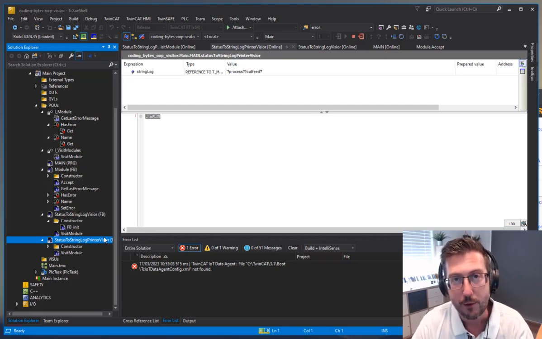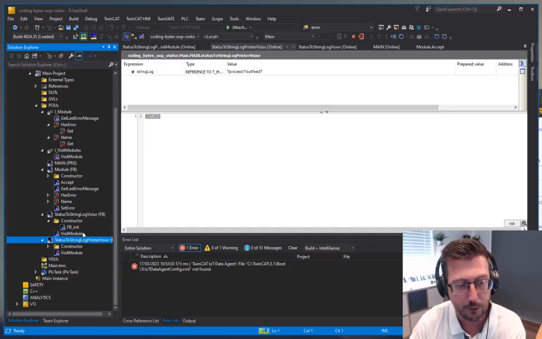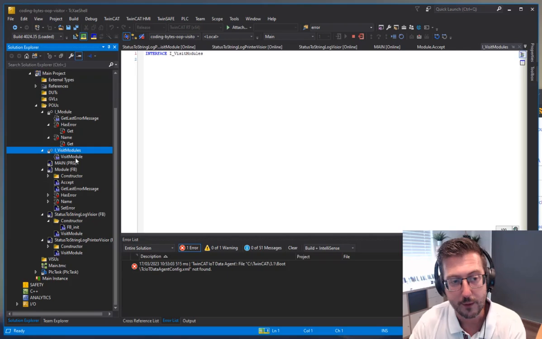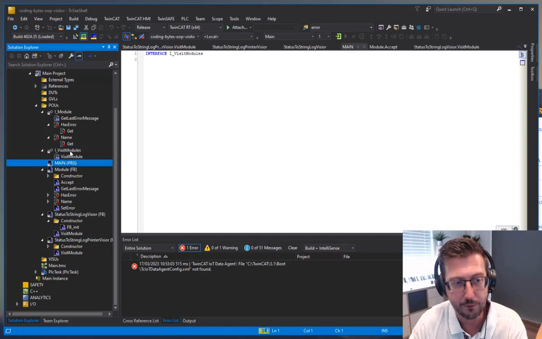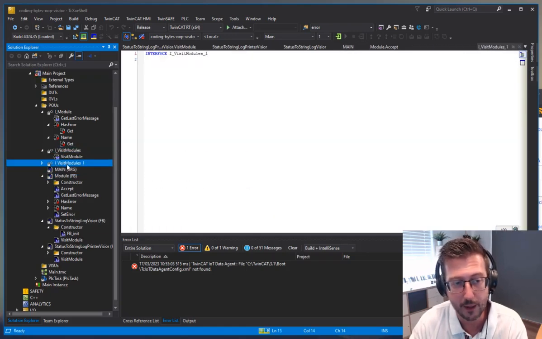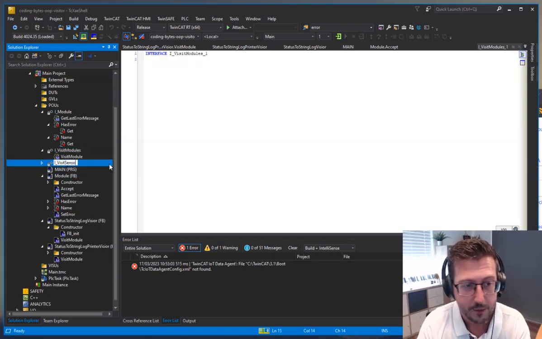And I think that's it. Let me know if you'd like this expanded. A visitor itself could visit other things. I did mention before that I might do this for a sensor as well. All that would occur is if I wanted to visit something else, let's just cancel this off, you would have another interface of iVisitSensors, for example.